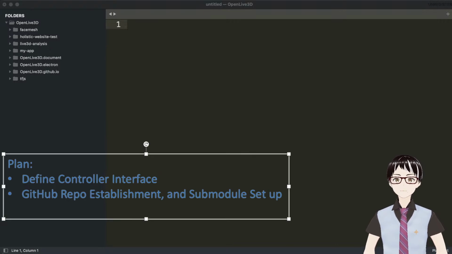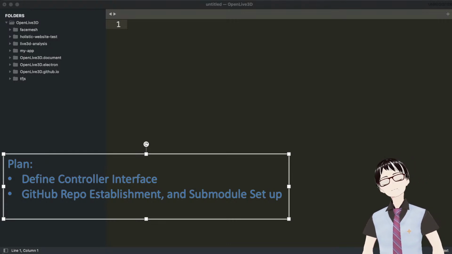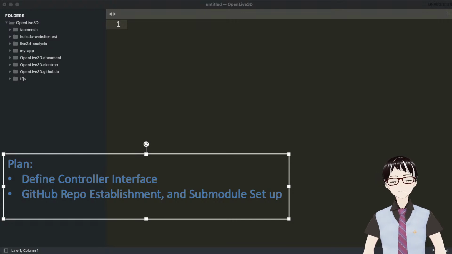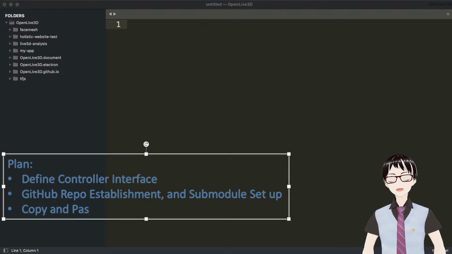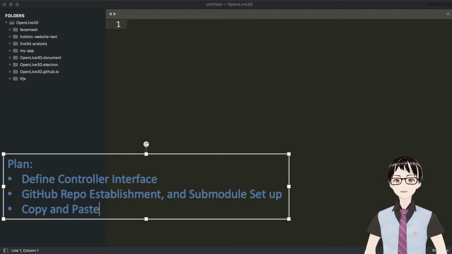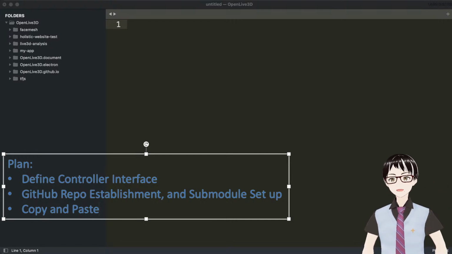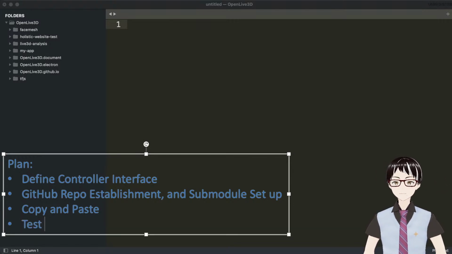After these two, what's the next step? The next step will be copy and paste. We'll copy the current code and paste it to the new repo and see if that will work. So after copy and paste, test initial separation.